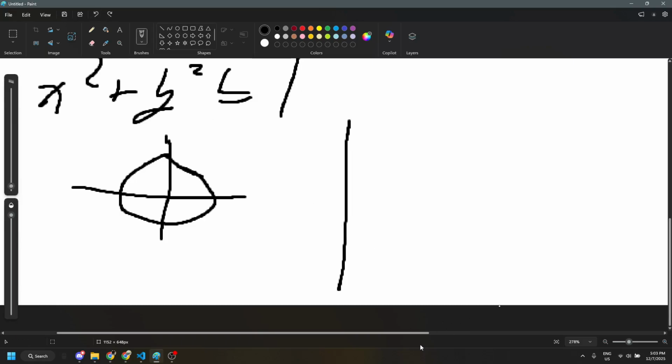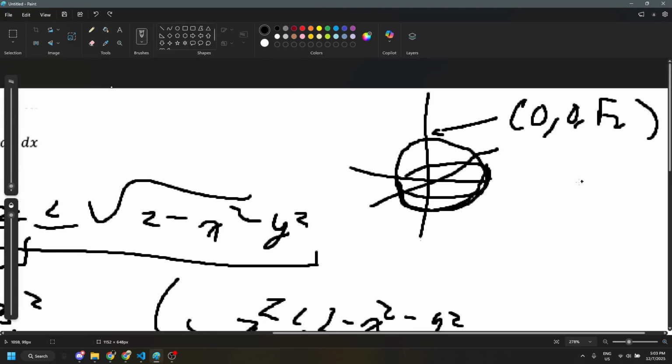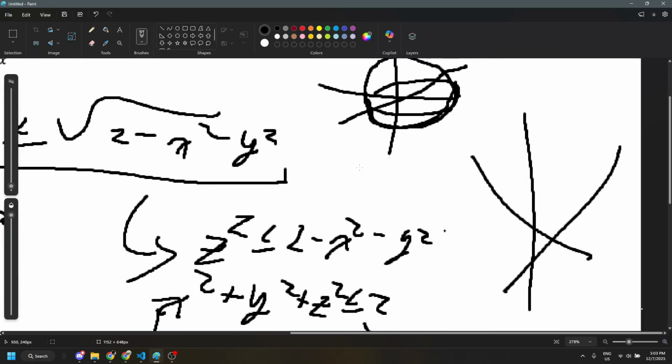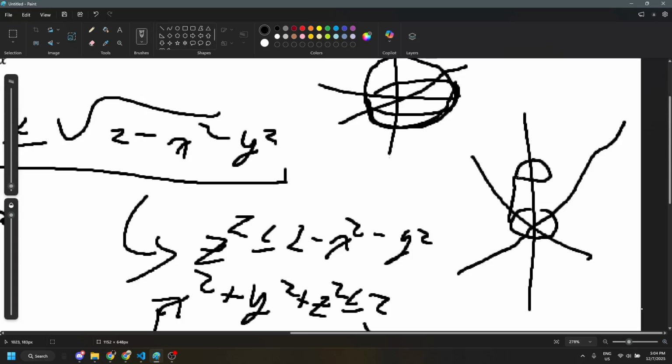I don't know how this is gonna work, because we have this sphere, but then we have this input space, a smaller circle. So it's gonna look something like a small circle, and then it goes up, and then it goes like that, and then it's a circle like that. It's only that part, and then it goes below.